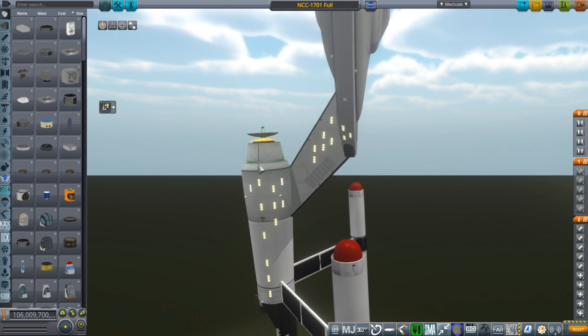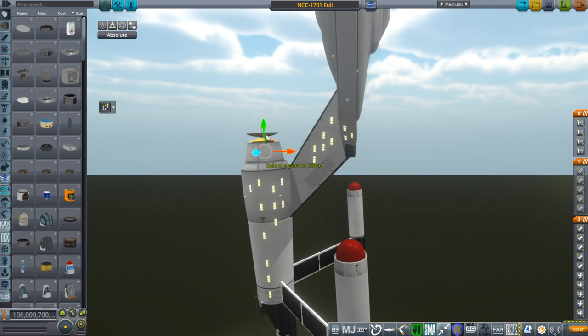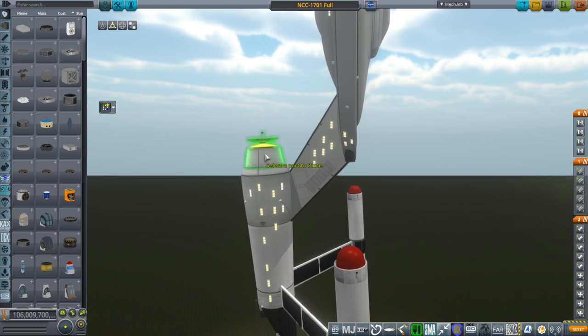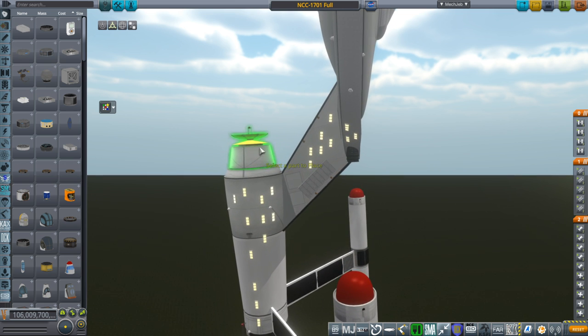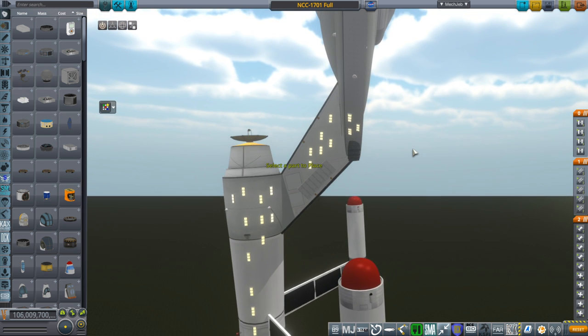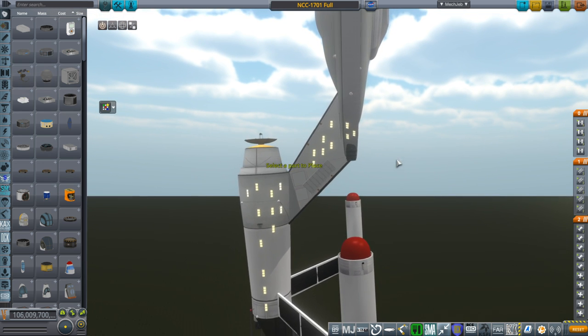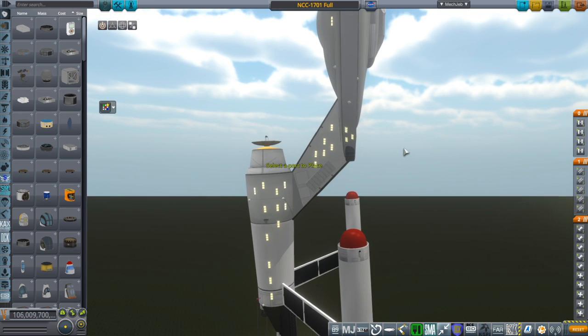And because I use procedural parts, it occasionally has some floaty business here, which is annoying. Every time I load it up, basically, these procedural parts like to separate from each other. But it's not even procedural part on procedural part right now. There are reaction wheels there. The reaction wheels barely do anything, by the way. This is all Realism Overhaul, and so the reaction wheels are weak, very weak.